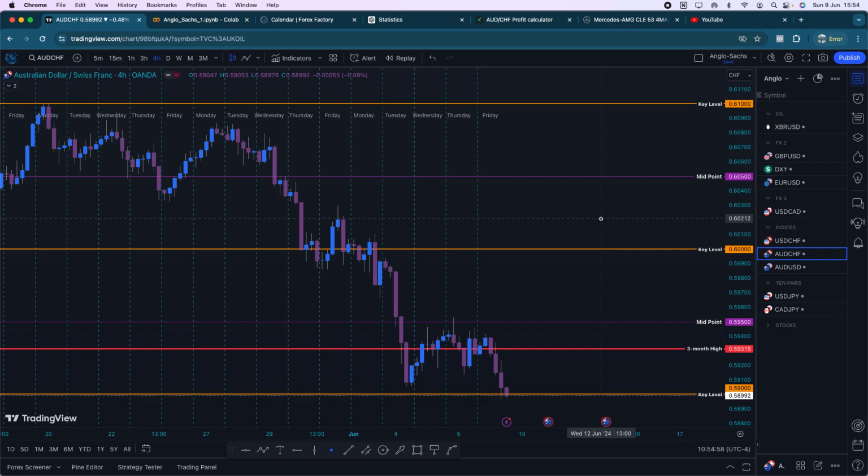And just in terms of what we have in the woodworks, we have some automation features that we're working on for Anglo-Sax as a proprietary trading firm, some algorithmic trading automation algorithms. Not specifically for the forex market at the moment. It's more going to be around crude oil. But down the line, hopefully we can start to share some live trades of the algorithm and how it performs on autopilot once it's out of the development phase.